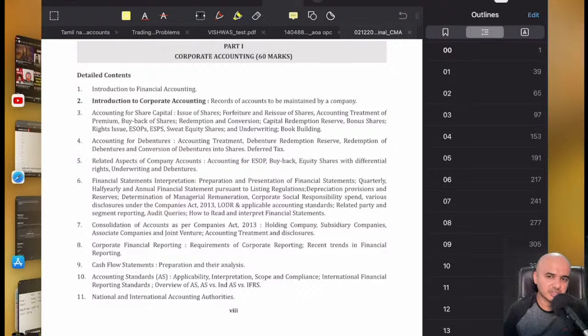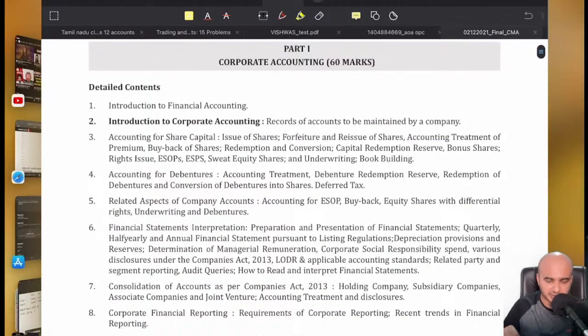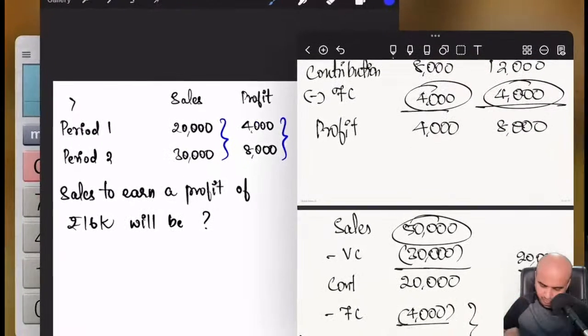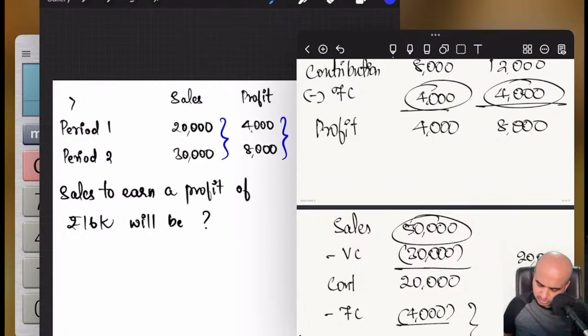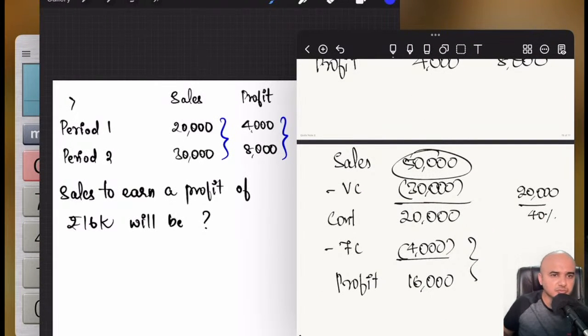Back then, it was all descriptive. I'm talking about a 10 years old story, not even 10, more than that. So it should be fine. Just be confident. Don't get scared. That's all. Fine. Let's move on. Did we solve this? Yeah, we solved this. Let's move on to the next one.